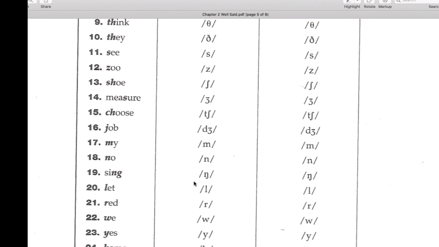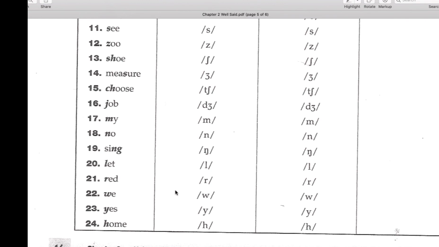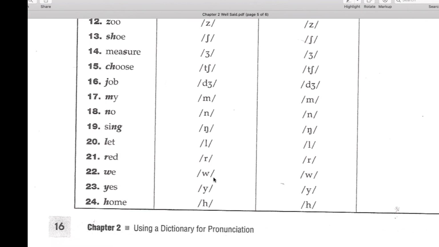Finger, song, all right? L is the same, L, and R is the same, R, and W is the same, W, and Y is the same, Ya. But I will tell you that sometimes the Y in some charts is actually written as a J. So if you ever see that as you come across dictionaries or some IPA charts, some will put the Y sound and they'll write it as a J. But for this class, we're going to use Ya here, okay?